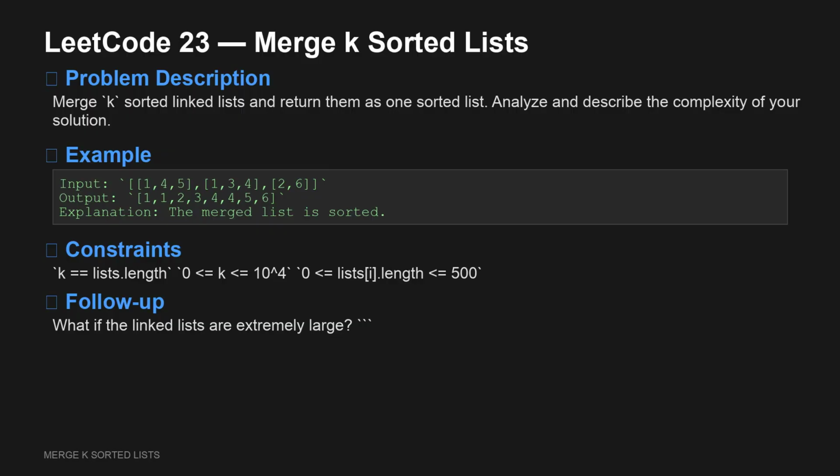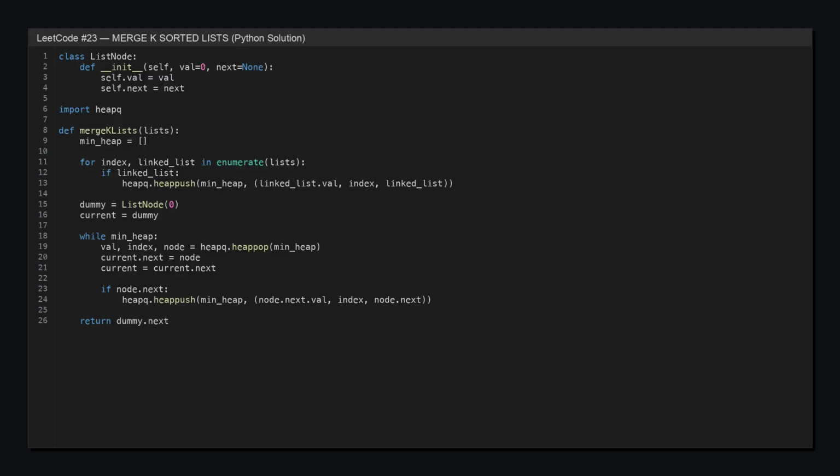In this problem, we are tasked with merging k sorted linked lists into a single sorted list by splicing together their nodes. The challenge lies in efficiently managing up to 10,000 linked lists, with a total of up to 10,000 nodes across all lists. Additionally, each node's value ranges from -10,000 to 10,000. These constraints will significantly influence our approach, particularly in terms of time and space complexity, as we devise a suitable merging strategy.